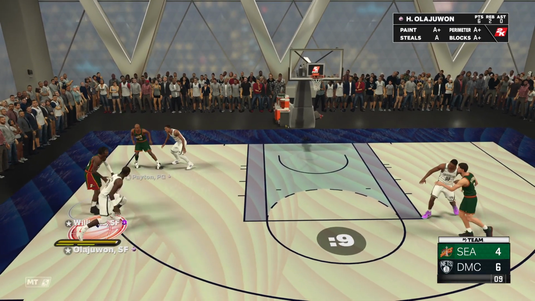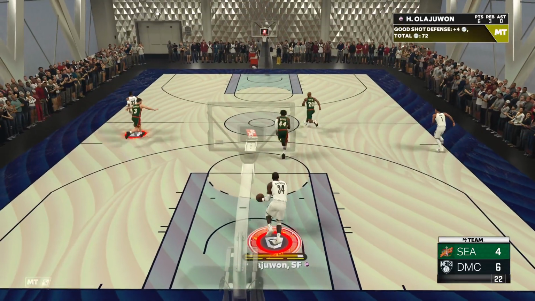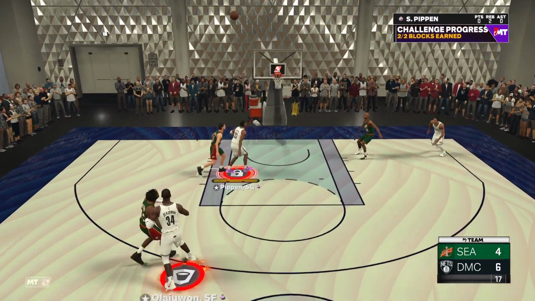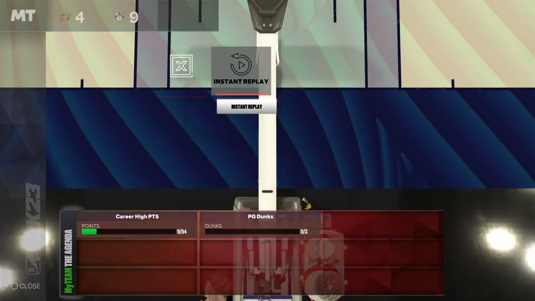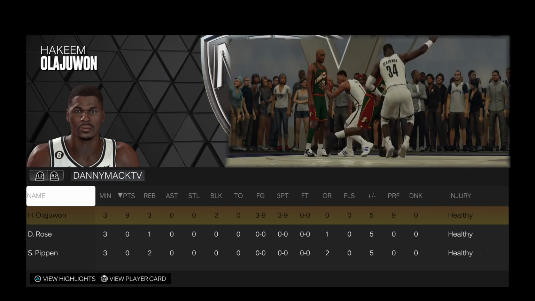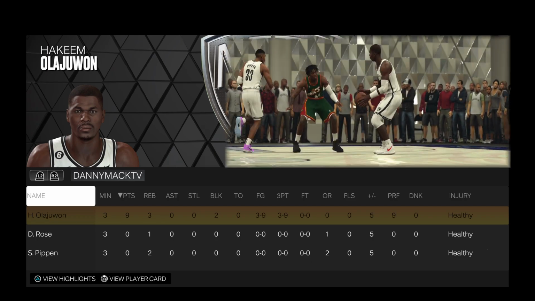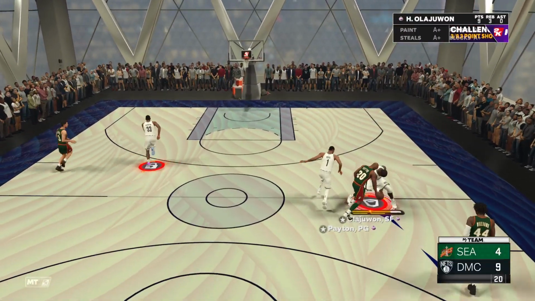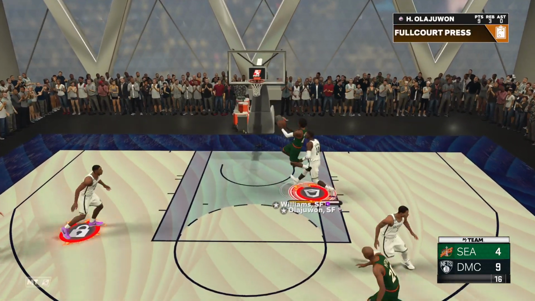So we do need 2 blocks and a steal as well. There's a block. Did I get a block before? I don't know. There we go, getting a little bit better. Did I get a steal or a block before? What's the deal? So I got 2 blocks already. We good. I think I needed 2 blocks and 1 steal. All right, so we got the blocks. We just need a steal. It's early in the game, so I'm not worried. Nope, almost though. We've deflected a few balls.